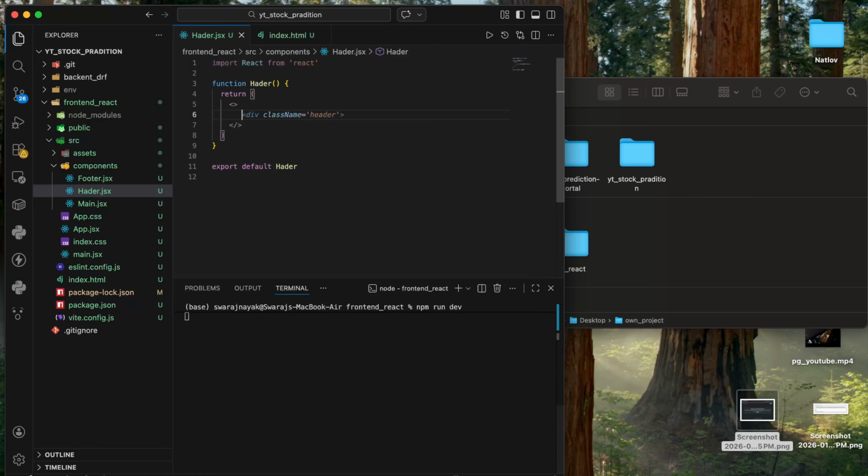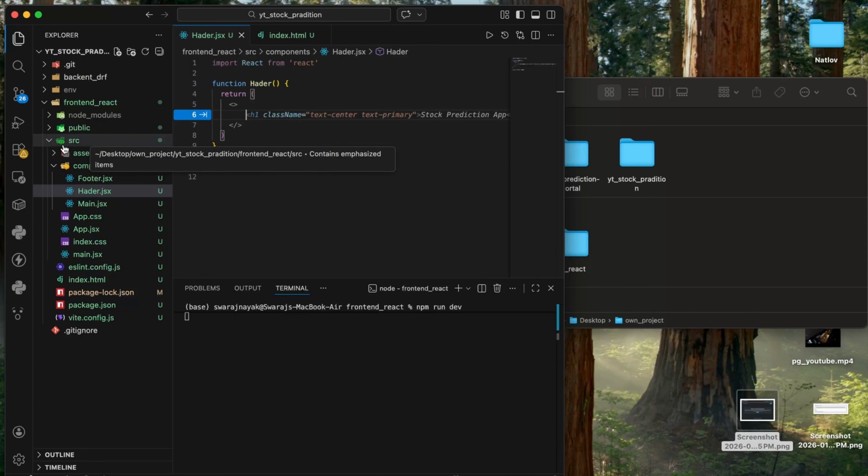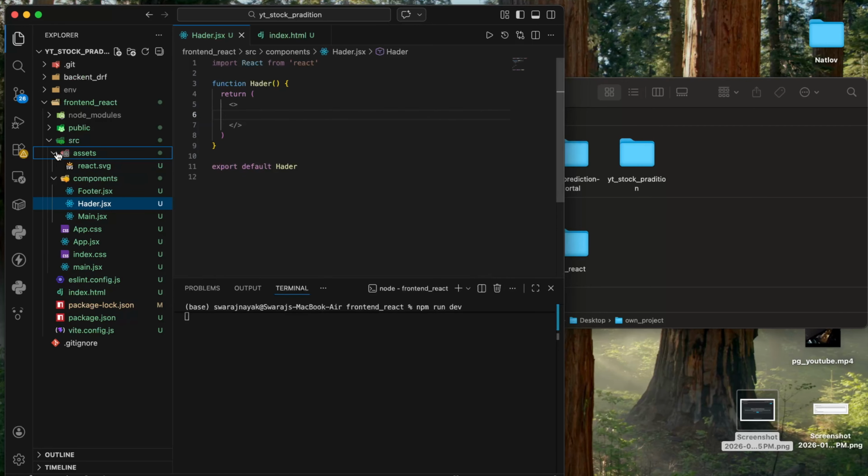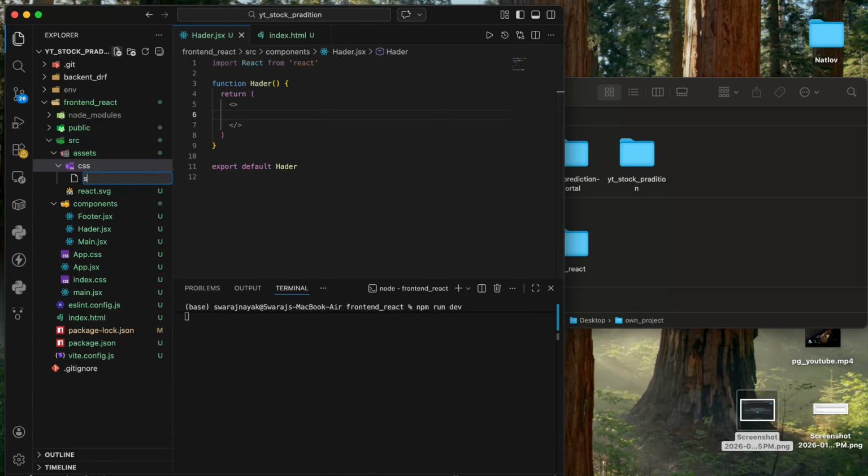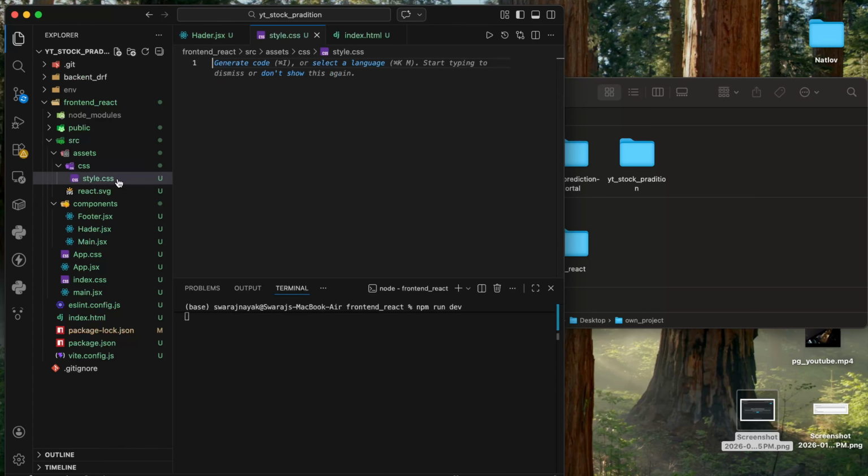If I write anything, then CSS is applied automatically. But before that, first I create a CSS file where I can also write custom CSS. Inside the assets folder I create a folder css, and inside the css folder I create style.css, where I write the custom CSS.